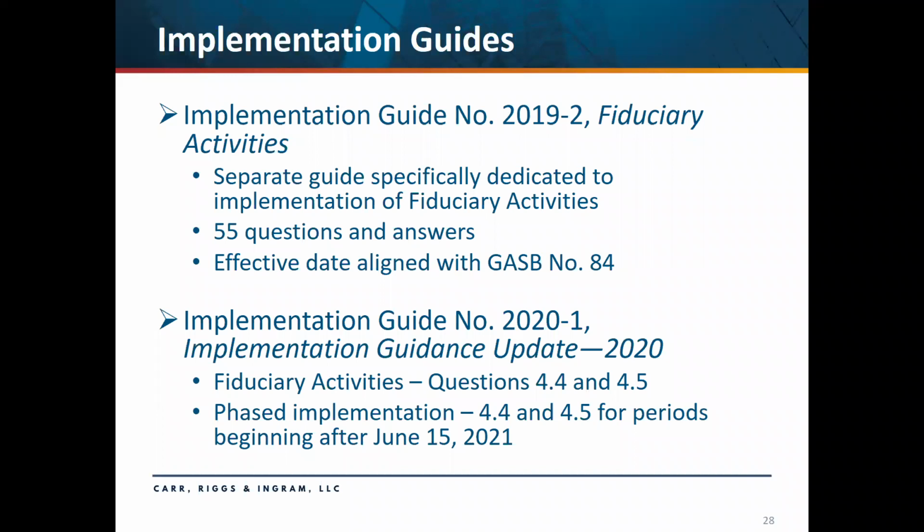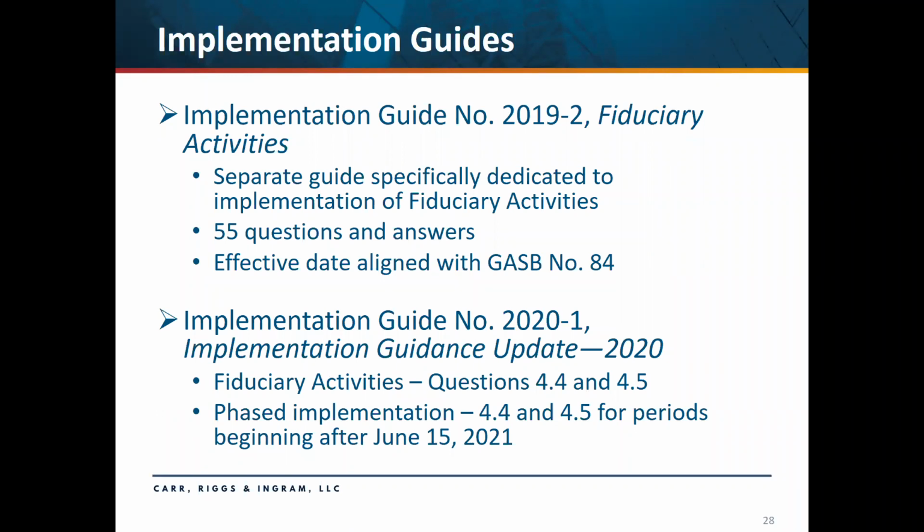Now, anytime GASB issues an implementation guide that is directed towards one specific statement, it means the statement's complicated and it's a big deal. Okay, so the effective date's going to align with it, but there's all these different sections in the guides, and there's 55 Q&As that go through different hypothetical situations and how you should treat them in accordance with the statement itself. Okay. And then other implementation guides, such as the 2020 guide came out, there were some questions that were specific to the fiduciary activities. And I thought that those were pretty good, just to at least draw out.